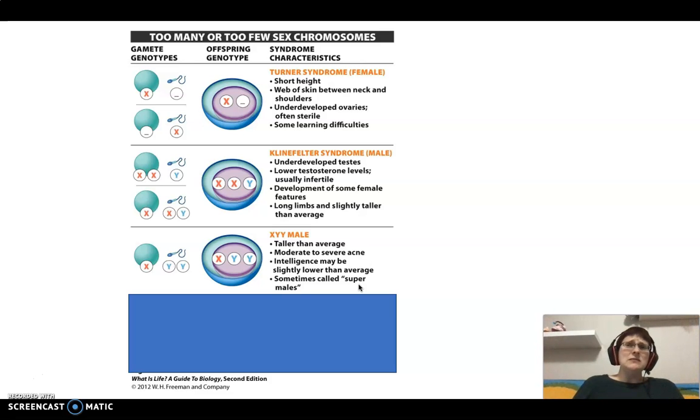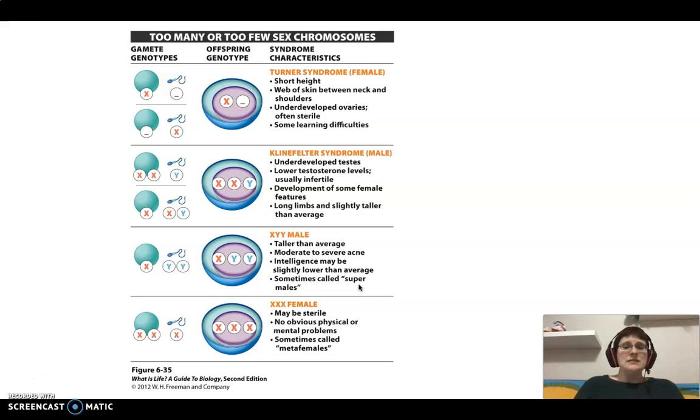So we generally don't find out if you're an XYY male unless you have to have some sort of genetic testing done. The same is true with XXX females. So here the two X's come from mom and then the X also comes from dad. Now, XXX females generally only find out that this is the case if they need fertility testing done, or they have some other genetic test done, because the most common way that they find out is because they're having problems conceiving. Because if they are not having any luck conceiving, they may have this test done and find out that they're not producing any eggs because of this genetic issue. So you can see there's no obvious physical or mental things that come along with this condition.